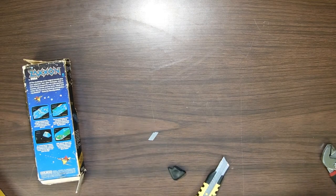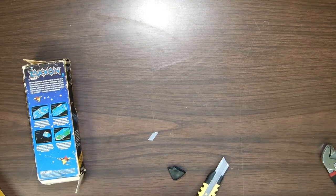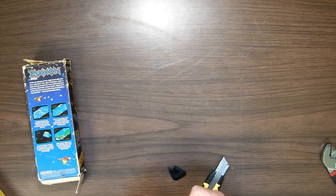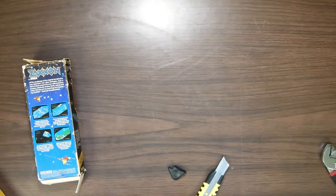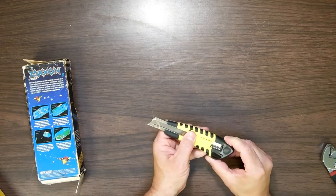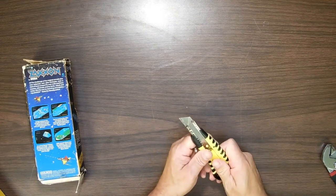Now what you want to do is, when you snap a blade off, you don't just throw it in the trash. You never know. Take a piece of tape, put some tape around it, at least so it's not a sharp blade just sticking up for anybody to slice their fingers open on. Then throw it in the trash. But now I got a sharp blade to work with. So let's go back in and do that again.